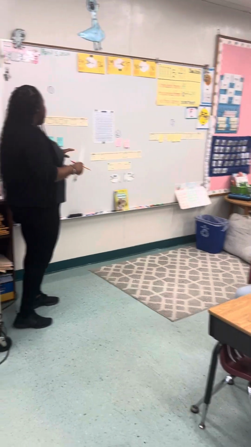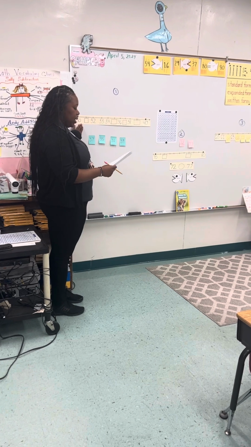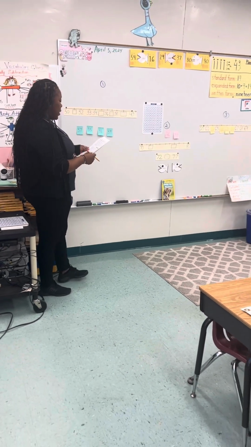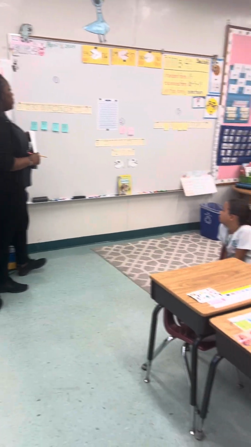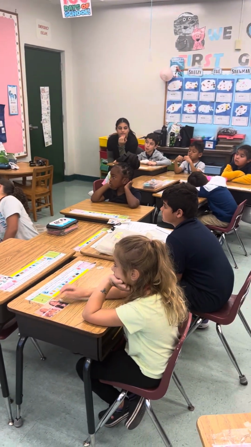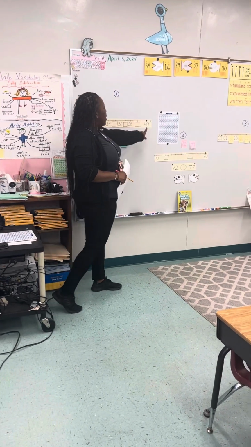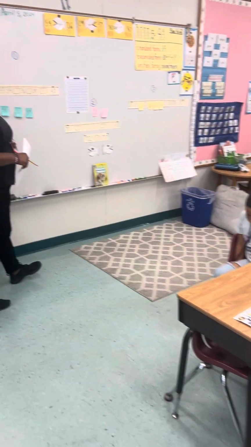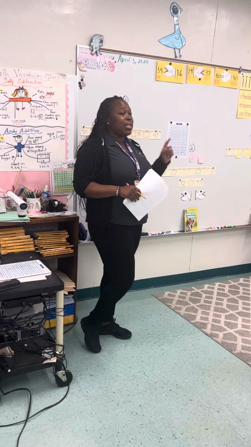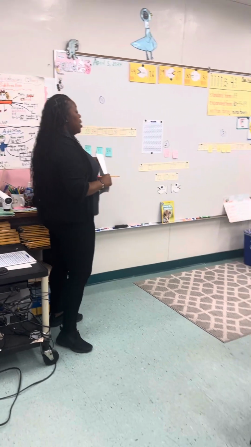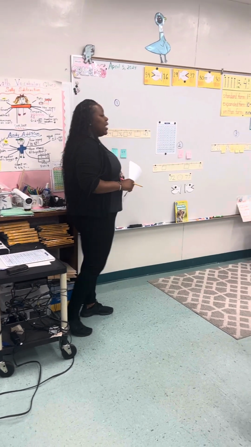Take a look at this number line that's on the board, right? You may notice that there are numbers missing. This number line starts at number what? 30. Yes, it starts at number 30 and it ends at number 40. So there's some numbers in between that are missing. I'm going to call on a volunteer. You have to come up and you have to plot. You have to show me where these missing numbers go.